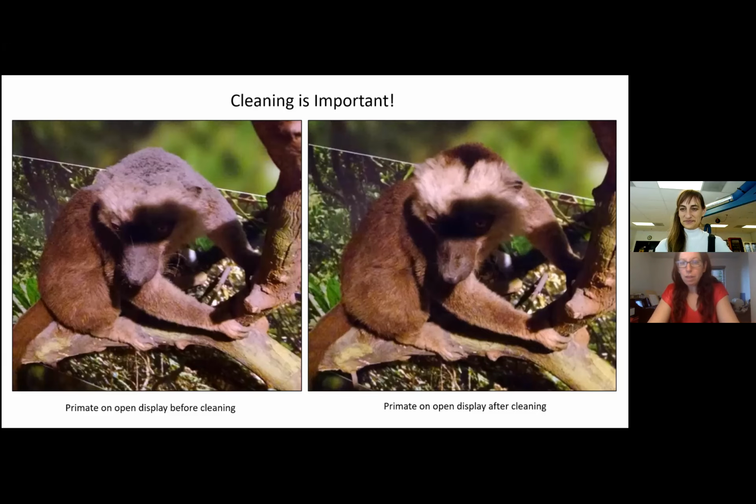We did have a few questions that came in about the periodicity of cleaning. So do you have a regular time frame for cleaning taxidermy, or is it case by case dependent on a location such as storage, exhibit, or possibly even region? You're exactly right. This image you see on the screen now was a highly trafficked open display portion of the museum. So these primates had to be cleaned at least twice a year, and even twice a year, they were this filthy every time. Ideally we should have cleaned them 4 times a year, but it just never seemed to quite work out that way.